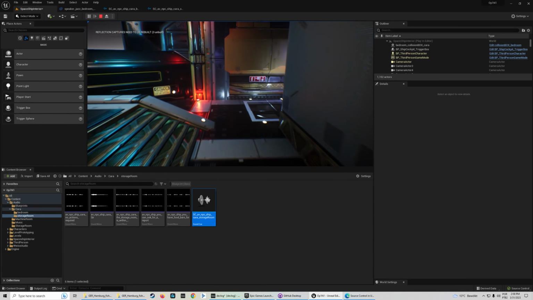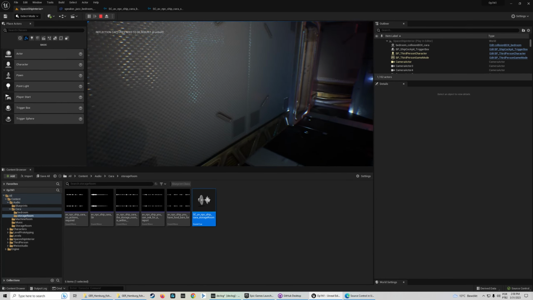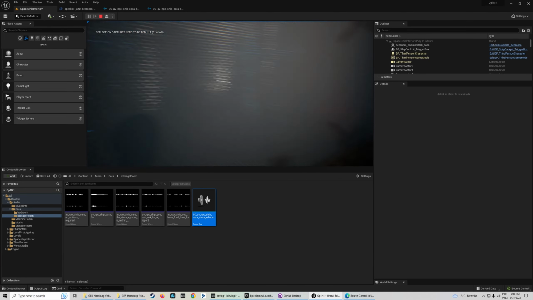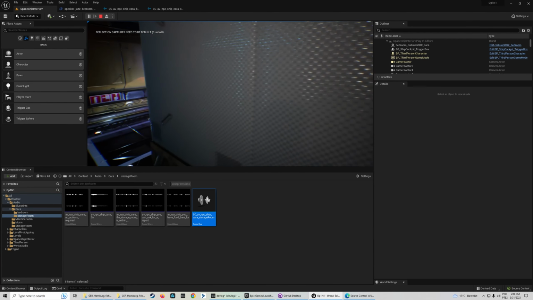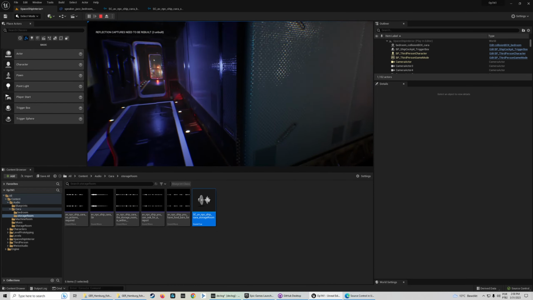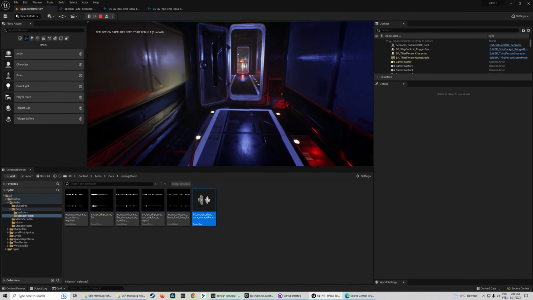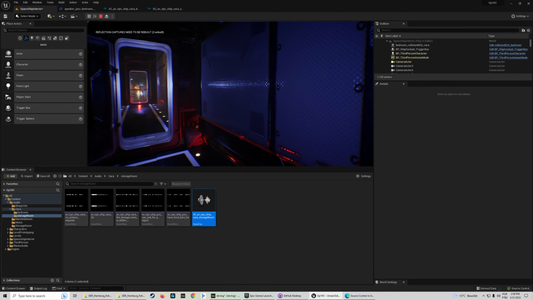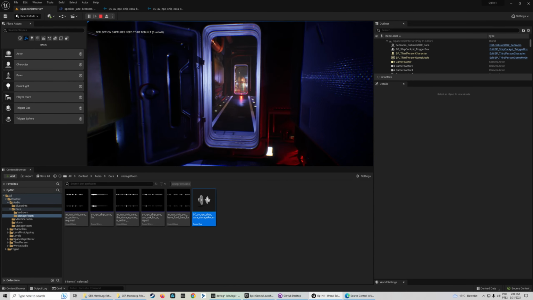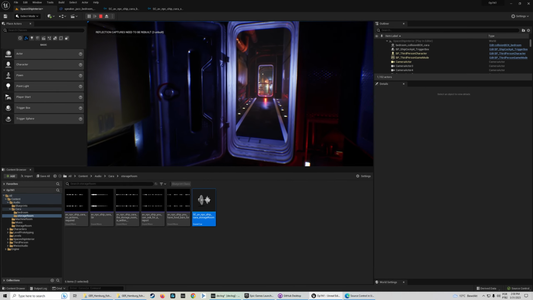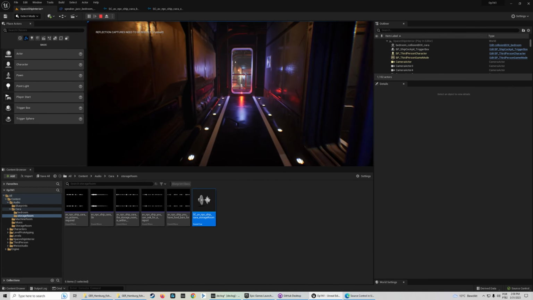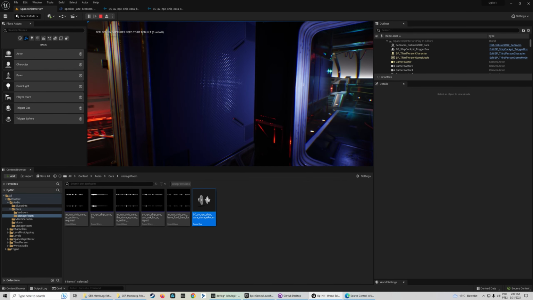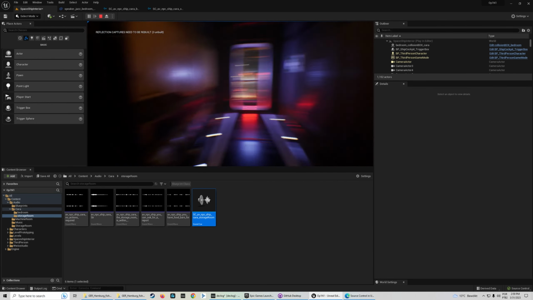Okay, and if I leave, you can see I'm in the outer radius right now, with occlusion and attenuation as well. If I'm talking about the outer radius, I'm talking about attenuation. So if I cross this door now, the sound that we hear, we won't hear it anymore, because a timeline will play and bring our music down. No music anymore, as you can see.